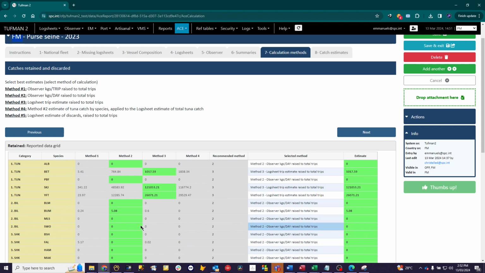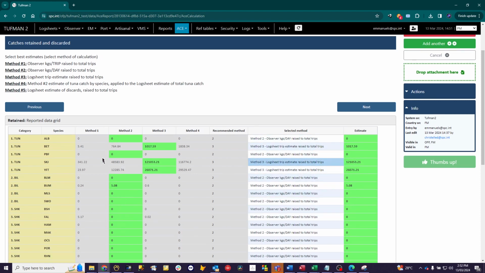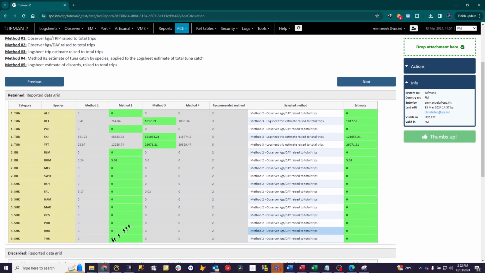So that's why we prefer usually method 2, which is based on observer averages raised to total trips or total days. So that's why for retained catch, for all species, we recommend method number 2 for purse seine, apart from big eye, skipjack, and yellowfin. Okay.